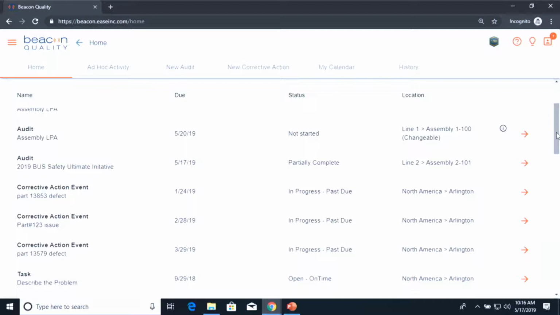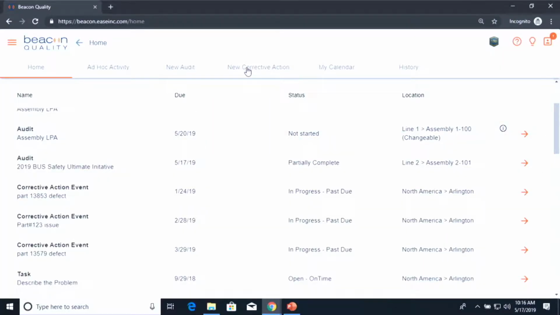We're not trying to replace any of the collaboration or teamwork that goes into a robust problem-solving solution. So what I'm going to cover is what it looks like to fill out a corrective action within Beacon Quality. We'll take a look at what the setup looks like after that, because it makes a little bit more sense once you've seen it. And then we'll take a look at some of the reports. And Joe's going to help me out with some of the approvals during the process of completing the corrective action.